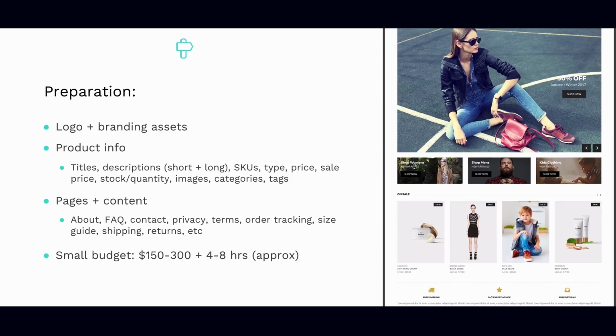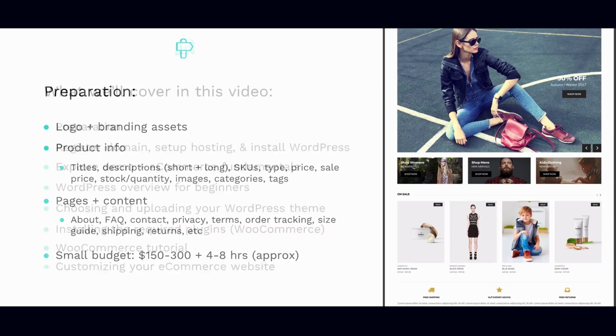Okay, so there's a bit to do to get ready. Fortunately, if you haven't got that all together as yet, it's okay. We can continue on and get your site set up and go through the fundamentals while you finalize putting those items together. The theme we'll use has dummy content that we can upload and use as a placeholder for now, enabling you to keep things moving.